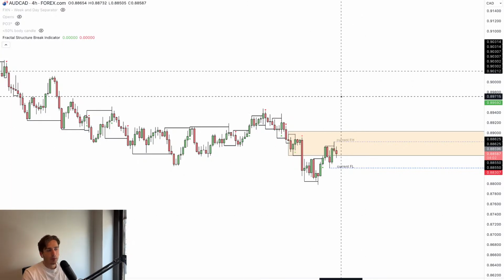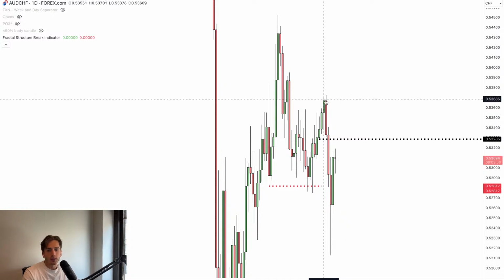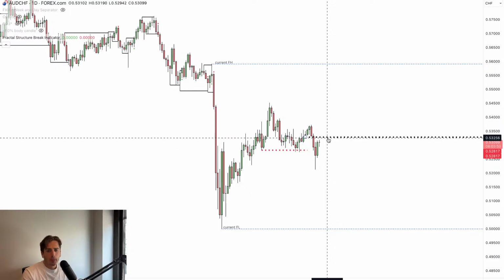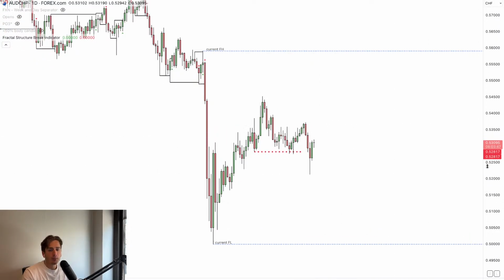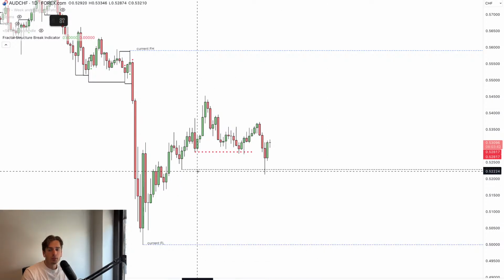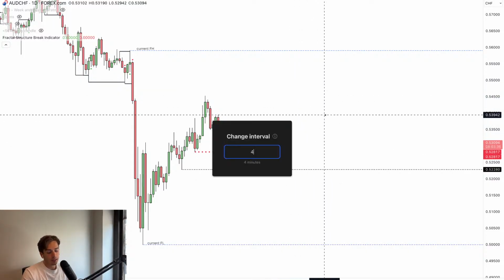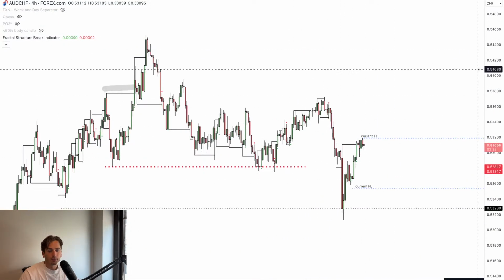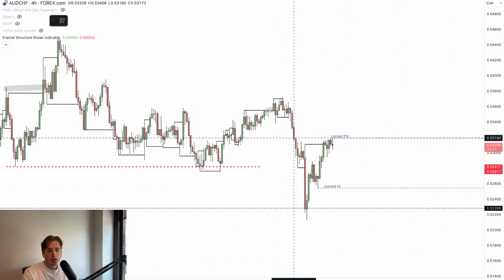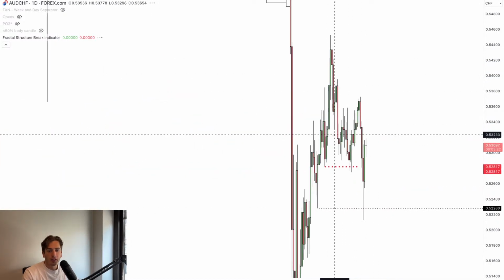AUDCHF is also a pair that we can look at. So the Australian dollar against the Swiss franc at the moment. Obviously we've moved a little bit lower now. Now these pairs are, from my opinion, like an AUDCHF sell is not interesting. For me, this was a nice grab of pretty much all of the lows. So all of the lows have now been taken out. I see some potential for it still to push up higher. I'll be looking at some higher prices, though I don't think a sell, like I could see a short-term sell in here, but I would be ultimately looking for some more upside from AUDCHF.